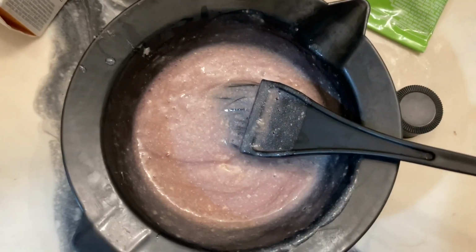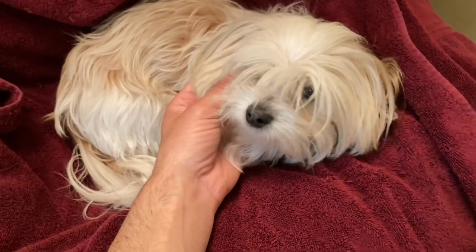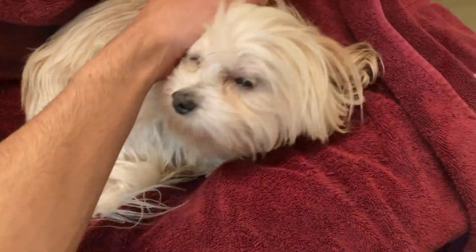So here's where we're at. Okay, so we're about to begin, but I have to show you what I did. I put a towel in the sink so that my cute little baby can stay here while I'm coloring my hair, and she doesn't have to be lonely. Where's your eyes, Mr.? All right, let's begin. Figured I'd have an extra pair of gloves sitting around here somewhere with all of these boxes.